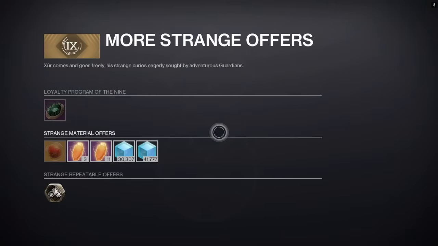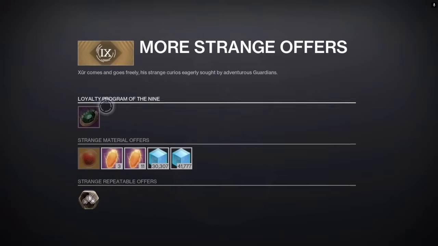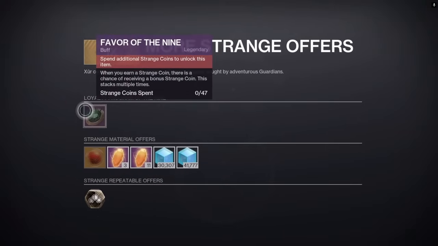Every week seems like there's something good. Over on the Strange Coin offerings, remember we have the Loyalty Favor of the Nine buff. This is actually very worth getting. It lasts for 11 days, so I think on average most people are going to be able to have 2 of these buffs running. It's going to award an extra Strange Coin for every one you receive. So if you receive 2, say at the end of a strike, you would receive 4 if you had this buff stacked twice. And it can actually stack 3 times, though I think that's probably going to be a little bit difficult to organize or orchestrate.